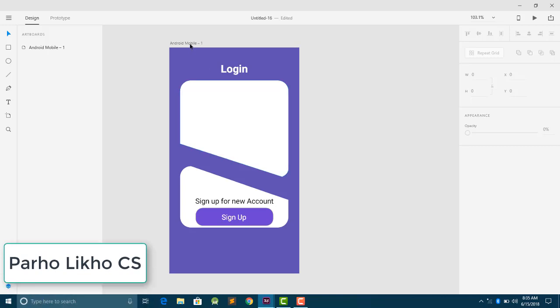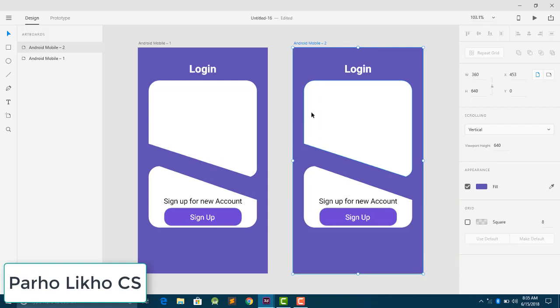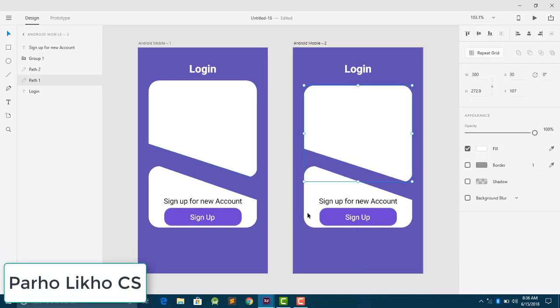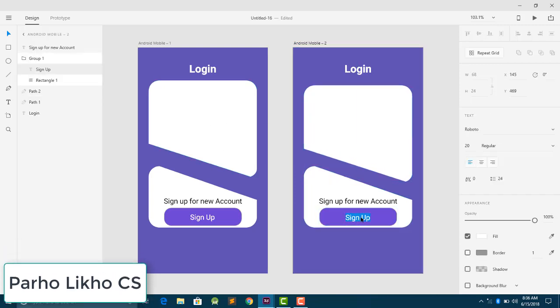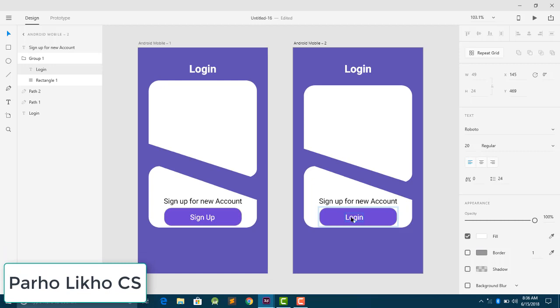Now I duplicate it using Control, which is very easy to work with, and change this text to Login, and center the text, and change this text also.